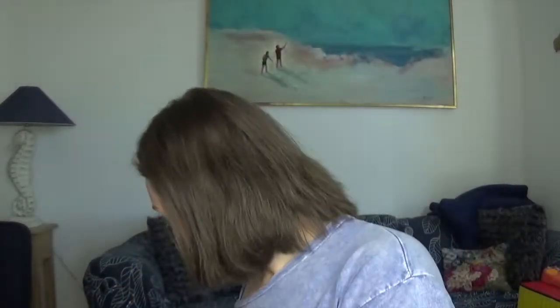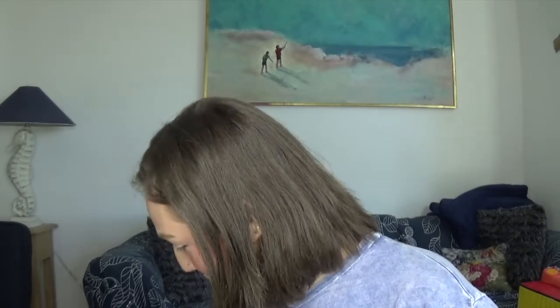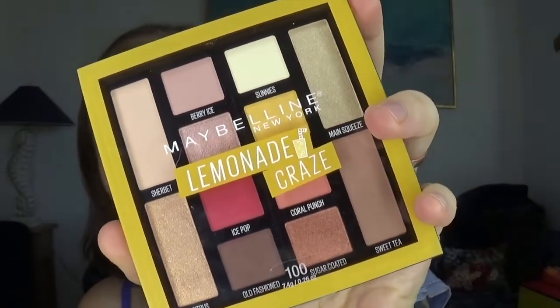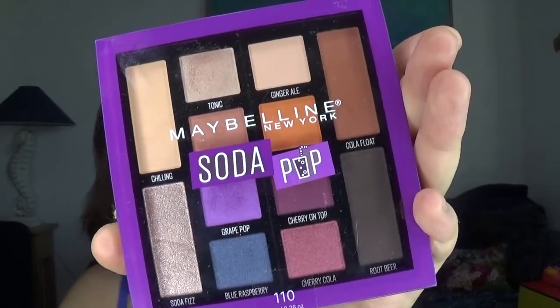Great, okay. So, I'm very excited about these. For my mother-in-law's birthday, I got her this palette. I thought it was so cute and the colors were so pretty. She wears a lot of peachy colors, so I thought these would be great. And when I used it on her, I was so surprised at how much I liked the formula. So when I went back, I got that one so I could review it because I thought it was really great. But I also got this one. They're the Lemonade Craze and the Soda Pop Maybelline New York palettes.